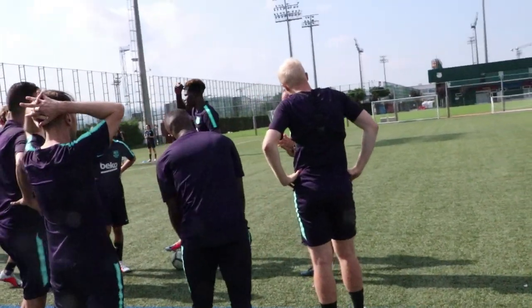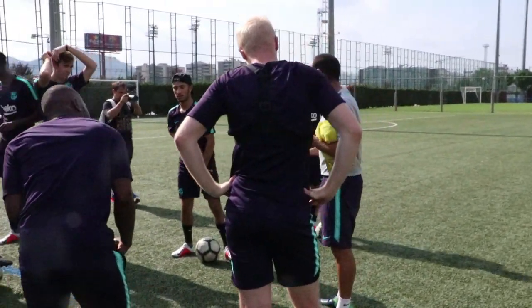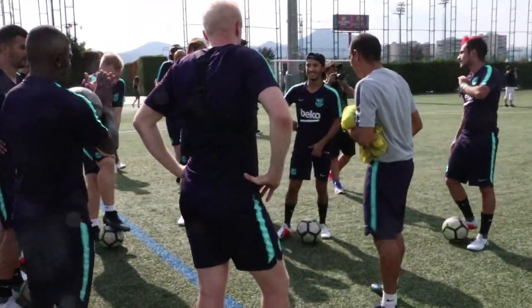Okay, now we do a position game, okay? You understand? Alright, heart rate well and truly up. How red am I on a scale of 1 to 10? 20? Burning a lot, heart rate up, sweating, okay. Working hard, that's good. But now we're doing a possession-based game, which is basically keep ball, which obviously Barcelona are famously known for, so here we go.